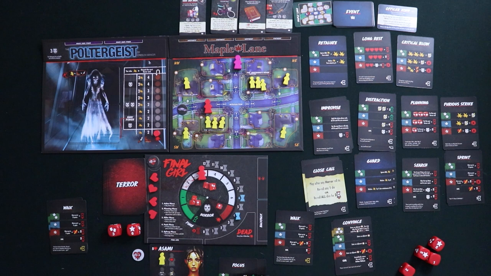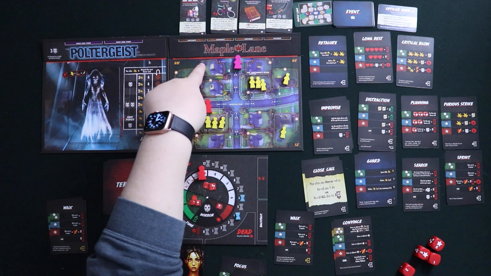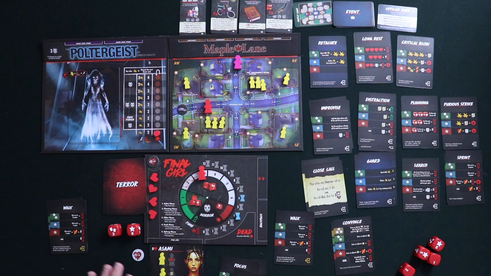Then I'm going to use move one space to go into one of these neighboring houses. And the question is, which one? I might choose to start over here because I can search these two houses out. There's only three things in each of these decks. So if I can get successes on these searches, I can search these two houses out, start moving away from the poltergeist and towards these people that I can save. And I don't have to go spending convince cards just yet. So I think I'm going to move in here.